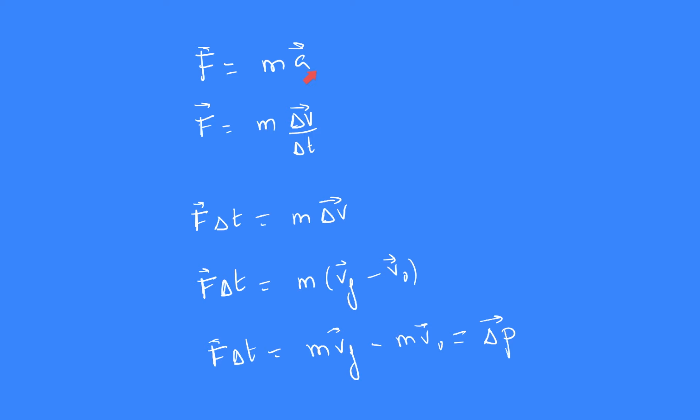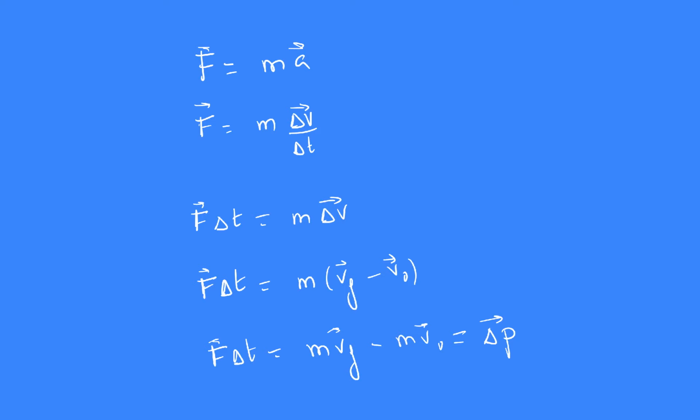Force equals mass times acceleration. What is acceleration? It's the change in velocity divided by the change in time. Force times time produces m times delta v, a change in the velocity. The force acting over time produces a change in the velocity. So we rewrite the equation: force times time equals m times (v final minus v initial). We rewrite this equation: F delta t equals m vf minus m v0, distributive property.